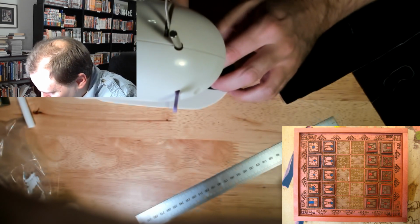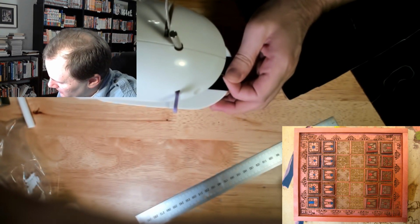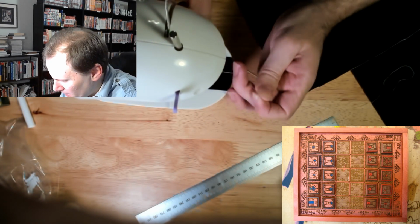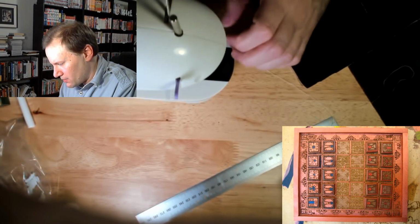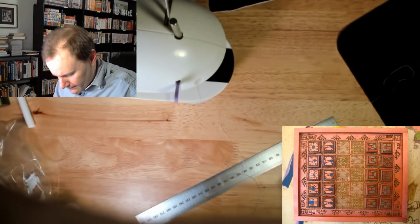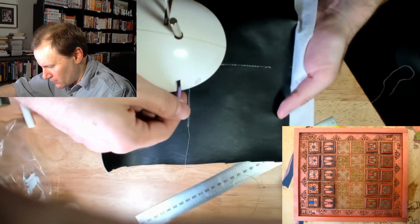Oops. Let's pull a bit more out. I think it wasn't tight enough before. We're gonna assume that's the case and continue. All right. Do we have any? Yeah, we have a few stitches there, so I'm gonna start halfway down.